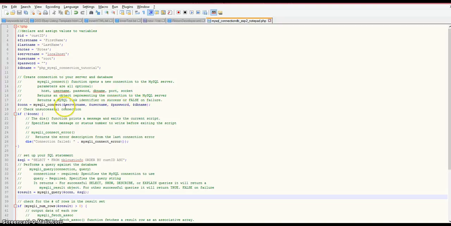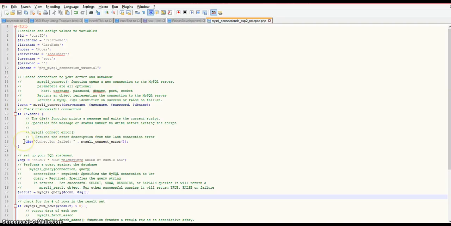These are the values that it will pass to this function and return it into this variable called $con, which stands for connection. So my first statement is I'm going to check to see if it was an unsuccessful connection. I'm doing an if statement, and the first part is an exclamation point with the variable. What this means is: if not connection. In other words, if this value is false, it's going to fall through this if statement down here.